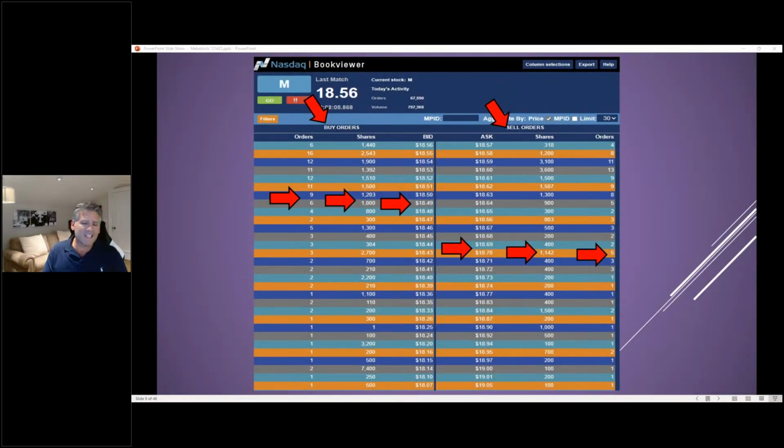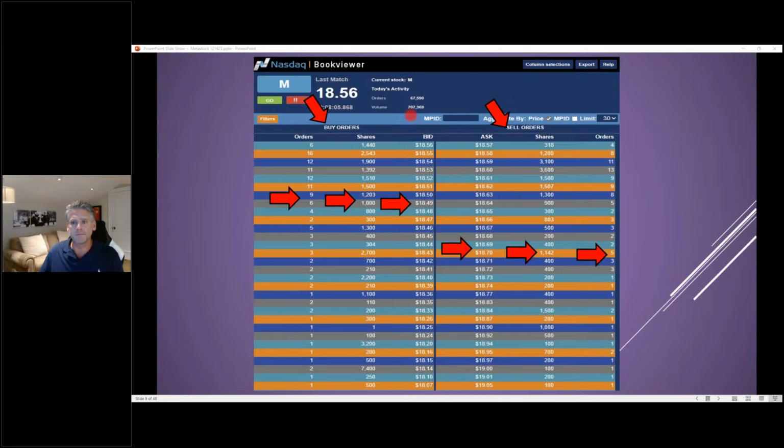I want to show you exactly how it works, why it's so important, and how you need to use this, because this is how Wall Street trades. Now, how do I know that? Because I was a market maker. That's what I used to do. Now, let me explain. Let me get my crayons out here so you can see what's going on.